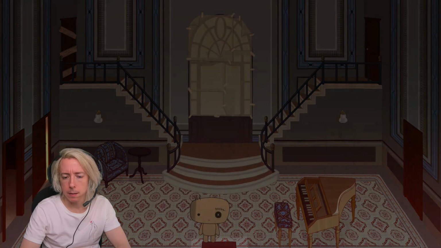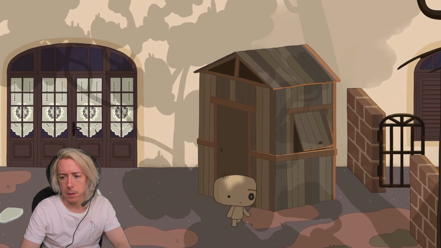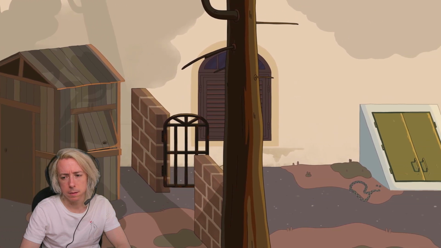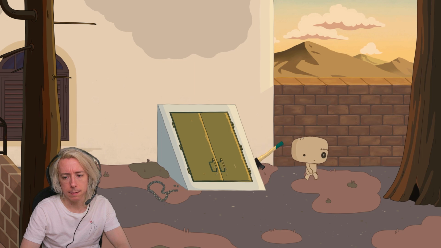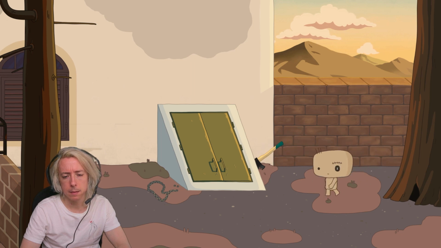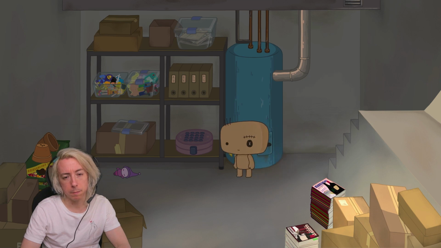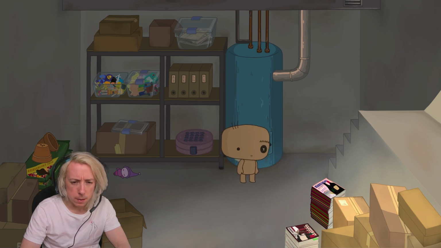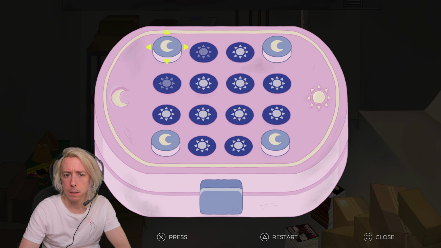There's someone outside going this way. Probably it's unlocked. Yes. Can't get the axe. Let's see. Basement. Another basement. What is this? Vacuum? It's nothing like a vacuum. So pressing one changes the next.